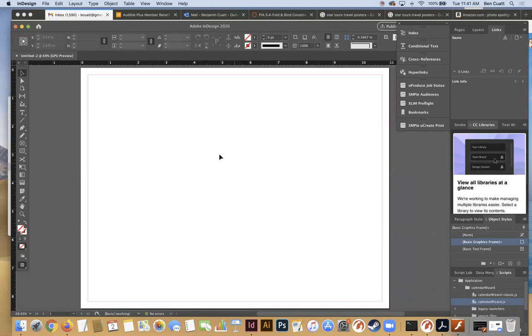And I'm saying place, which is the correct name of what we're doing, because in InDesign, you don't embed images. You don't put an image into your design. You place it onto your design. InDesign, ingeniously, although QuarkXPress does the same thing, does not put pictures into your design. It simply puts a placeholder and makes a note to itself that when you go to output or go to print, it will search your computer for that image through the path that you gave it and then pick it up and put it in.